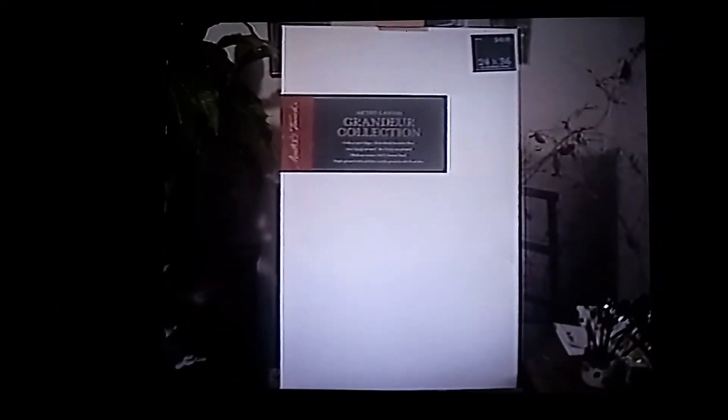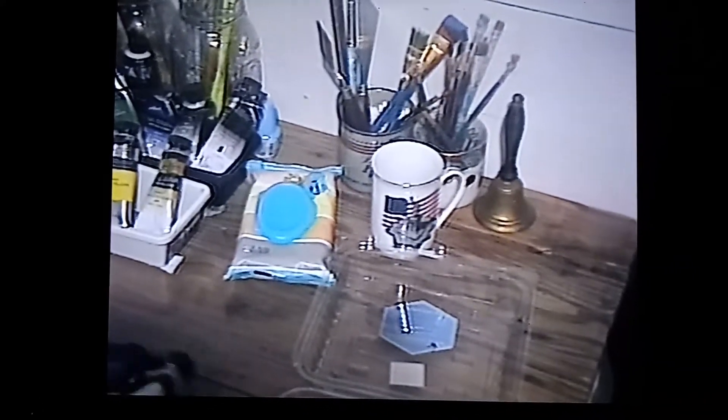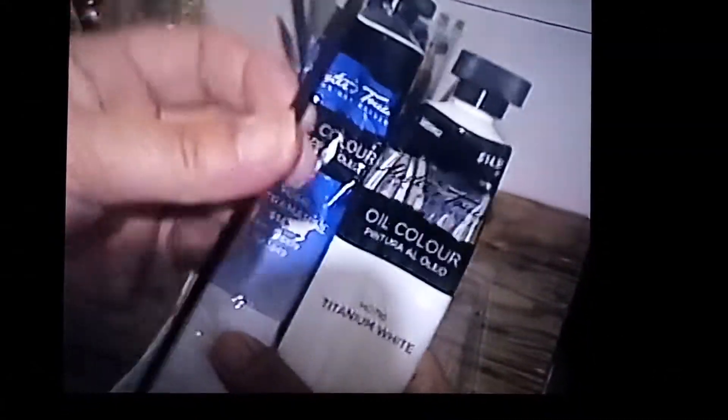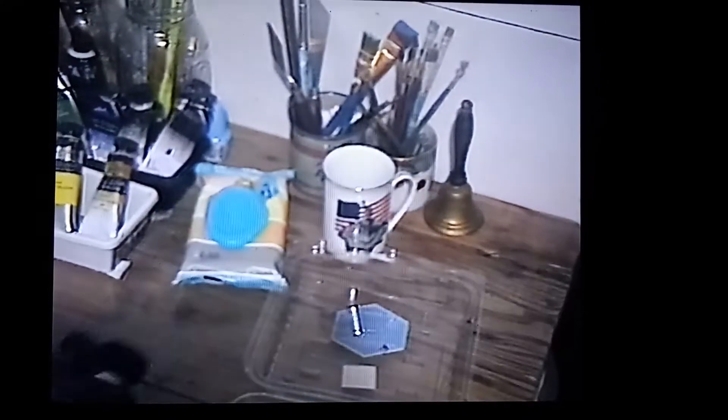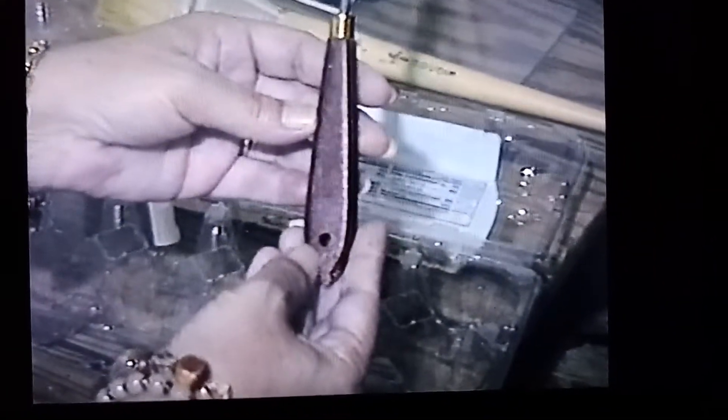Hello everyone, welcome back to the AMAC. We're using a 24 by 36 canvas and this is our weekend painting tutorial. We're using ultramarine blue and titanium white to do our outline first, and I used some burnt umber on the hair of Jesus. I'm using these two colors and this brush to do an outline to start the red robe. Here are the colors I've pre-mixed, and we will also be using a palette knife for mixing our paint.